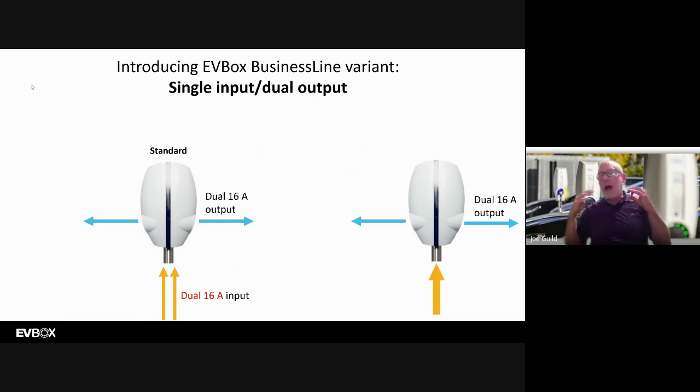Now, I talked about the installation video that I just showed you, and that it only had 1 cable. Like I said, most of our double-sided stations take 2 cables, and they have to be secured separately. And inside the station, they're secured separately. So let's take a look at the one on the left side, which is our most standard version. And this means that I have 2. Remember, the output is going to be 16 and 16 on both sides. So if it's 3-phase, it's going to be 11 kilowatt and 11 kilowatt. So here I have 2 cables coming in, 16 amp cables, and I feed both sides.